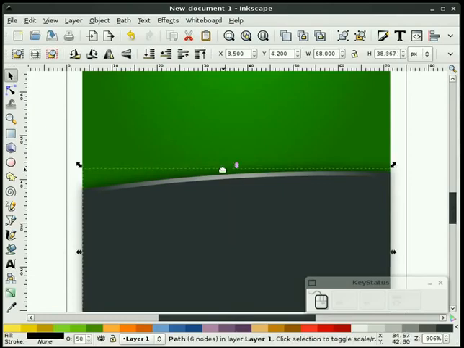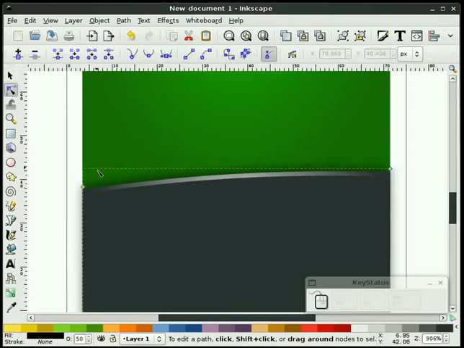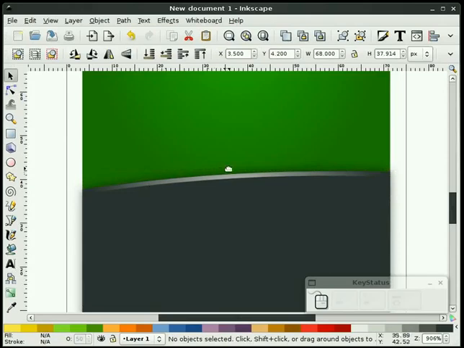Problem is though, I think that drop shadow is a little too dark on the edges, so what I'm going to do is highlight that and pull these nodes down just a little bit. So the majority of the shadow goes up and then it comes back down again.